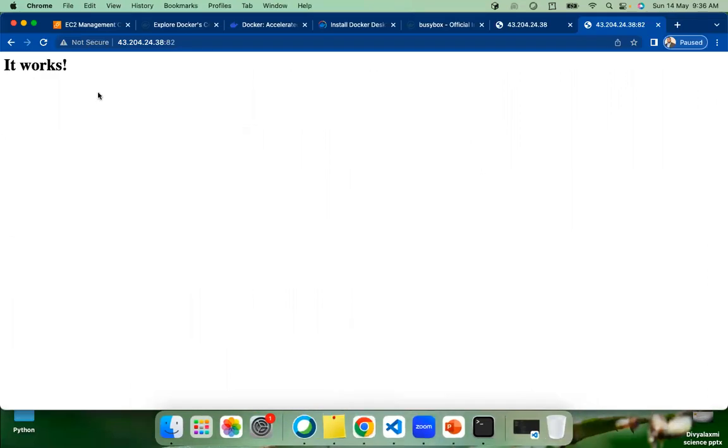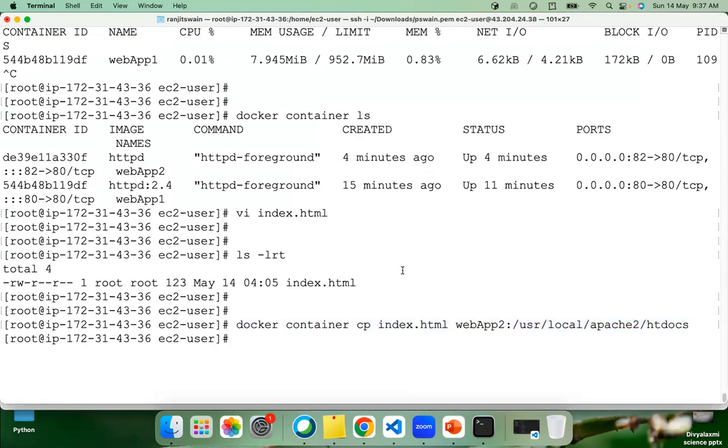Now if I go here and refresh this page, see, our application is deployed. Within milliseconds, our application is deployed. It's very simple, right? I just copied that deployment. This is one way to copy a file, but this is not how real deployment happens. For real deployment, we are going to create our own image and then do the deployment. This is not the deployment; I simply showed you how to copy the file.